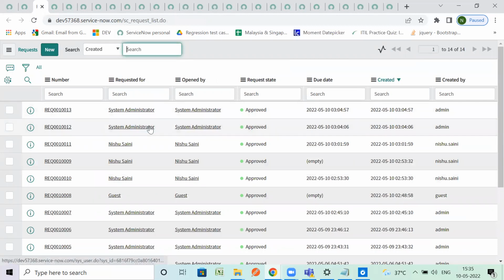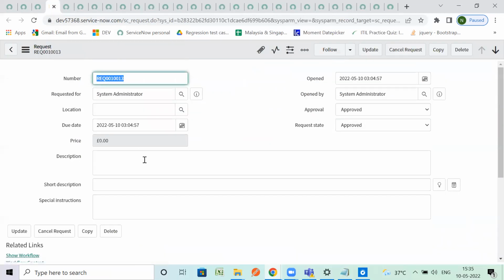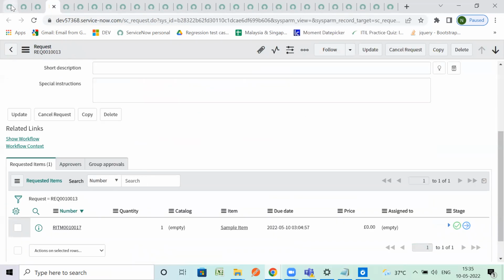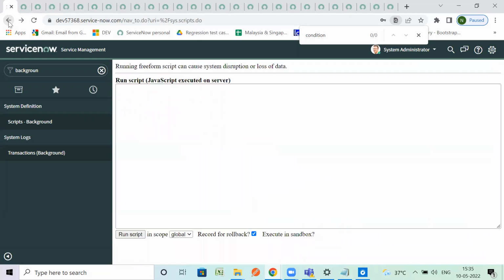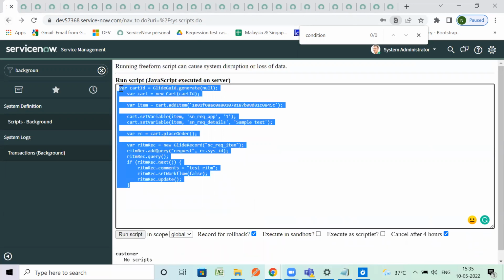Yes, I was right. See, now only one is created. Maybe there is some BR which was getting executed. You see, now there would be one R18, right? So that's how you can always debug your scripts.